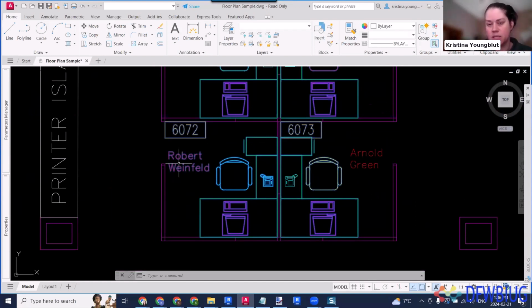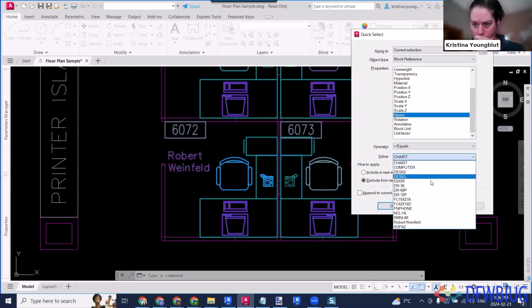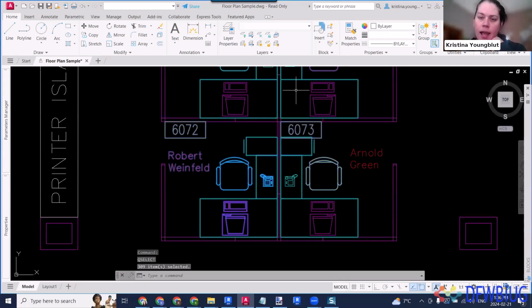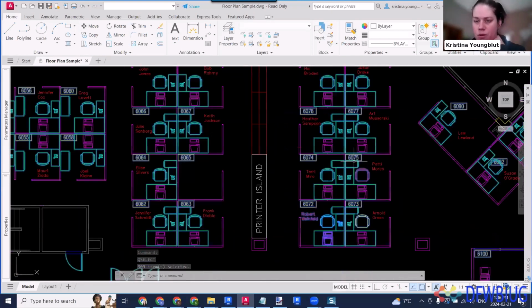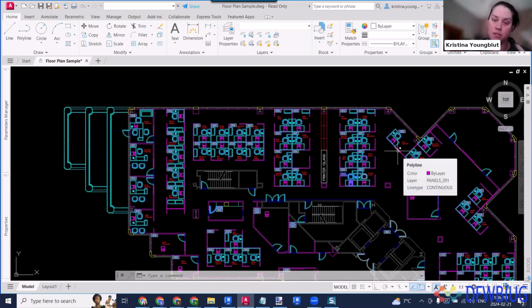Again, there are some limitations, but now I can be like, okay, I have most of the furniture in here. I'm just going to go one more time. Current selection, block name, and we're going to remove the computer. Here she is. And now we have just the furniture elements of this room. So it's a way to filter through your elements and make selections, but you can do it both ways. You can select the elements or you can remove the elements from your selection.